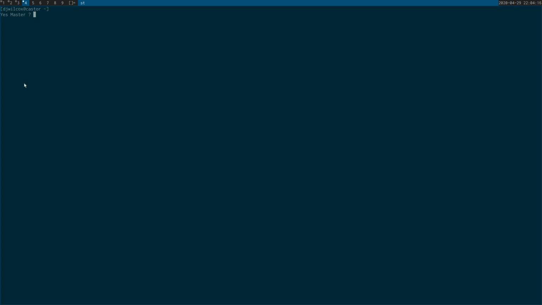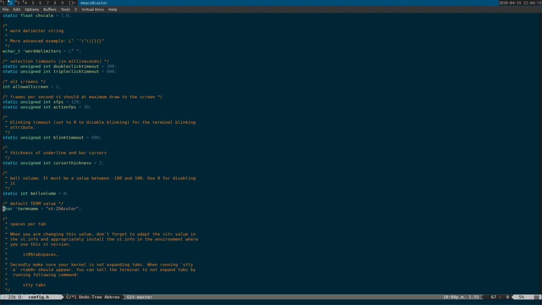So there's several ways around this. You could of course come in and when you build the ST terminal, change the term name to something like xterm-256color, but you don't want to do that, and the reason is because then applications that you use with the ST terminal will behave differently than if you had the term name set to st-256color. For instance, I've noticed it when I'm launching videos from the command line. The MPV player behaves differently if you change the term name of the ST terminal. So you don't want to change the term name when you build it.